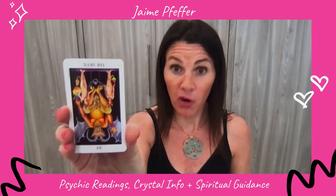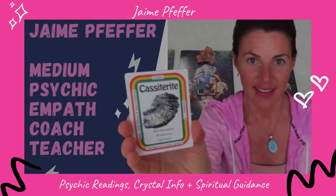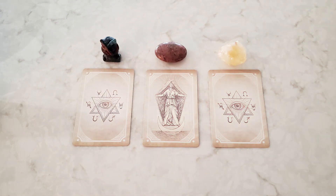If you're new to pick-a-card readings, let me lay it out for you real quick. In a moment you will see an image of three different stacks of cards — each stack will have a crystal on top. We've got stack A on the left, stack B in the center with that beautiful rhodonite palm stone.